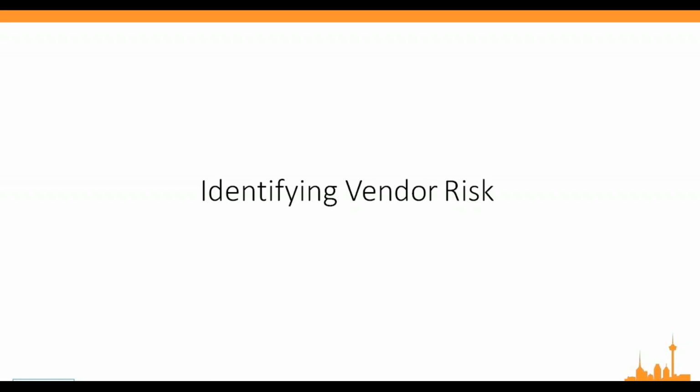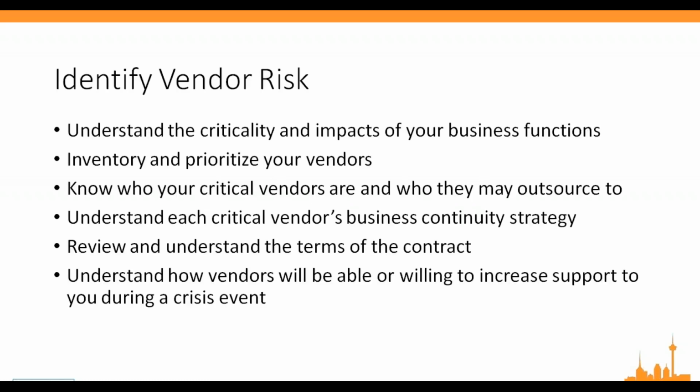But first, there are some things to consider related to vendor risk management as it relates to your business continuity planning. Vendor impact cannot be completely understood unless you know the criticality of the business functions that are dependent on those vendors. You may be surprised how many vendors you have, what they provide, and how the loss of those vendors can impact your business operations. Are your critical vendors using best of breed companies? Sometimes your vendors might be using startups to save a little bit of money. Are you aware of that? How is your complete supply chain handled from start to finish? These are some things you want to identify in that supply chain to identify that risk.